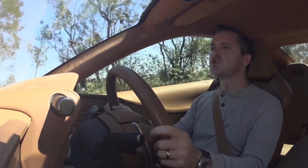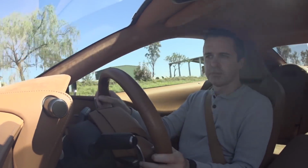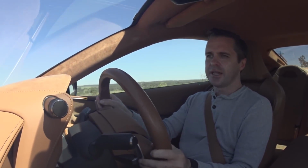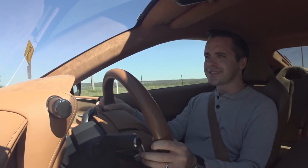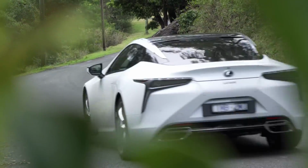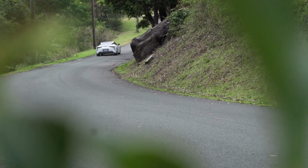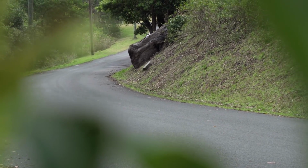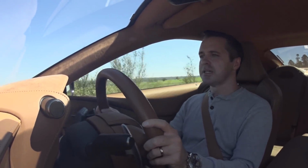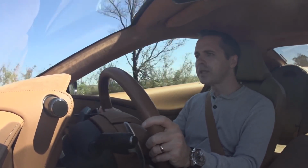It's not exuberant like, say, an Audi RS7, which is more than this, by the way, just while we're talking about these things, or at least they are in Australia. They may not be in other parts, but again, the character is just right. It really does let the body of this car do all the talking. And, you know, this isn't a sports coupe, like a 6 Series or an M6 coupe. It's much more of a long-legged Grand Tourer, and you can tell.